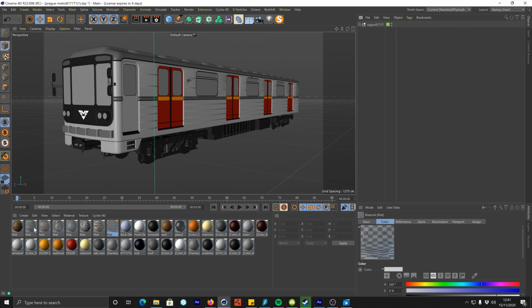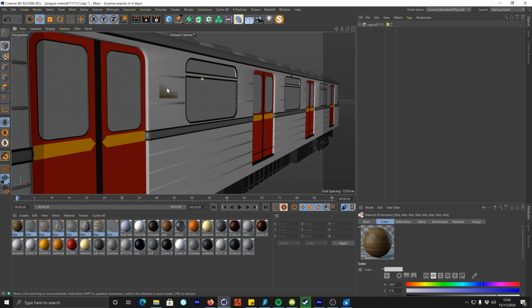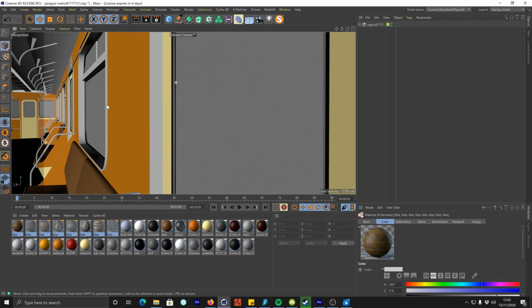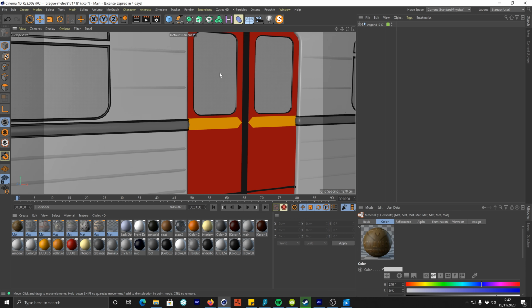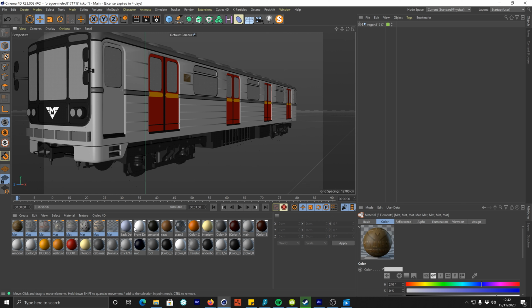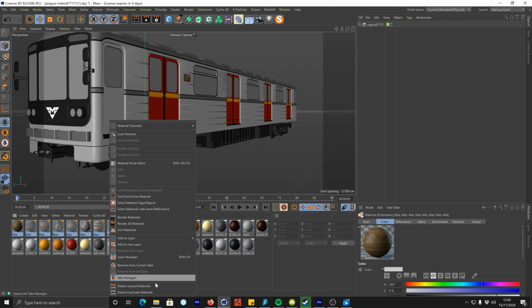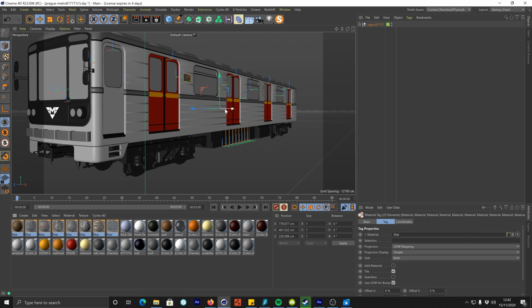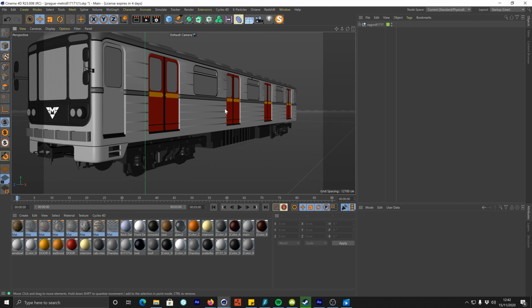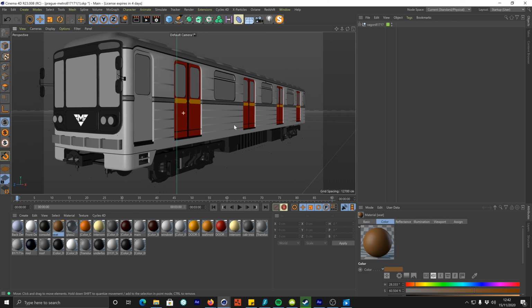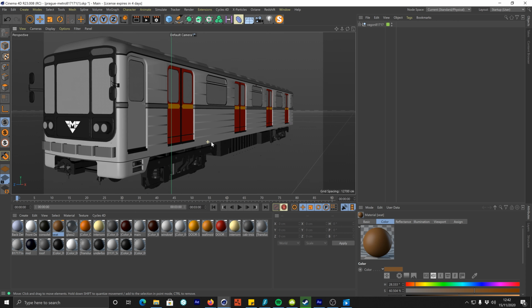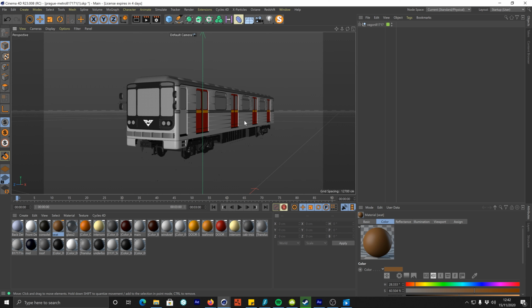In this case though, those textures, this first set of textures, this is actually just for various signs and labels on this particular train, such as like the subway map on the inside. But I don't really want any of that detail, so I'm going to select all of them. And let's right click, select the tags and material objects, and I'm just going to press delete to get rid of them because I don't actually care too much about those details. Really, for the most part, I was just interested in the outer shell of this train model.